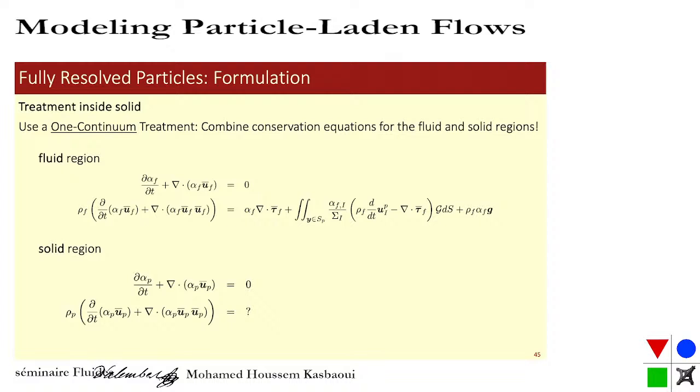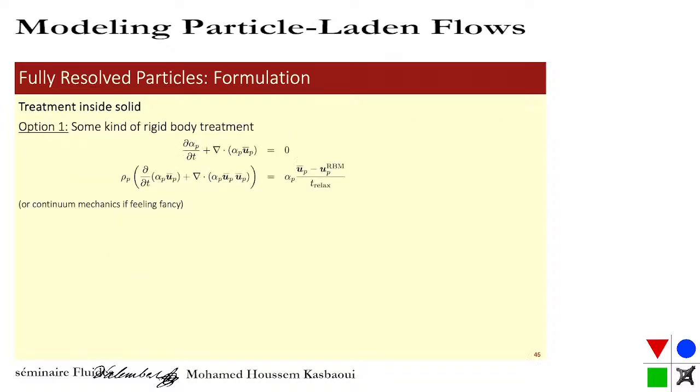So I have my equations in the fluid region, which is what I just described here. And then you're going to have additional conservation equations for the solid. And you combine these equations together, and you'll see that you get rid of this problem of volume fraction going to 0. So the main question here is what to do with the momentum conservation within the solid.